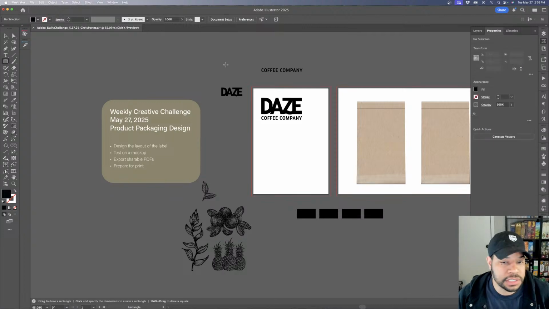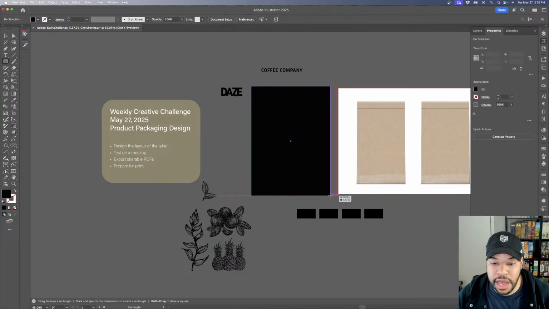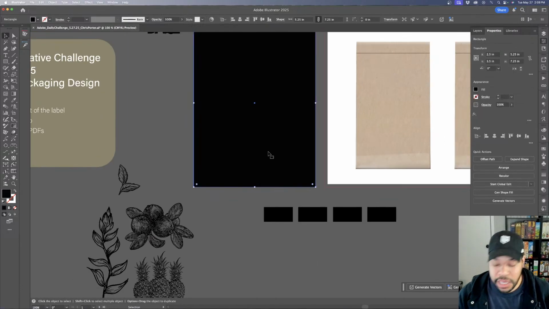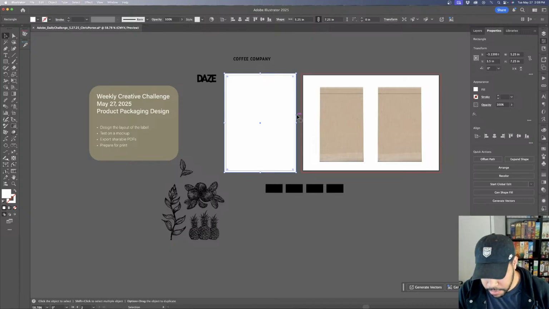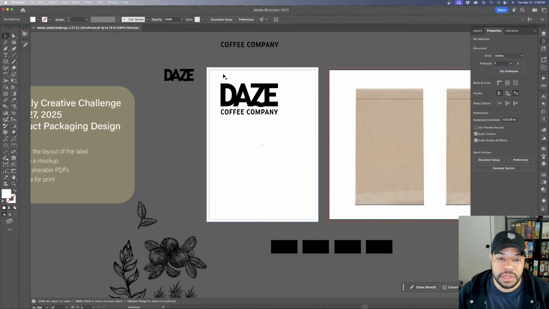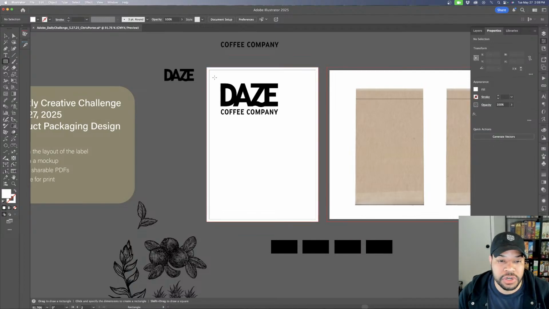Okay, so let's put a color here, and I've added bleed to this because you want to always have bleed for your label. And we're going to send this to the back using our commands, and I know you can't really see it, so let's get it sent to the back here. And that is important to have this amount of bleed here, just so that when you're going edge to edge, you don't have any shifting that messes up anything, because nothing is ever going to print just perfectly. When you print, you're going to have things shift left, right, up, and down just slightly. And so because you have that bleed, you want to have enough on the outside and also have a little bit of a safe area.